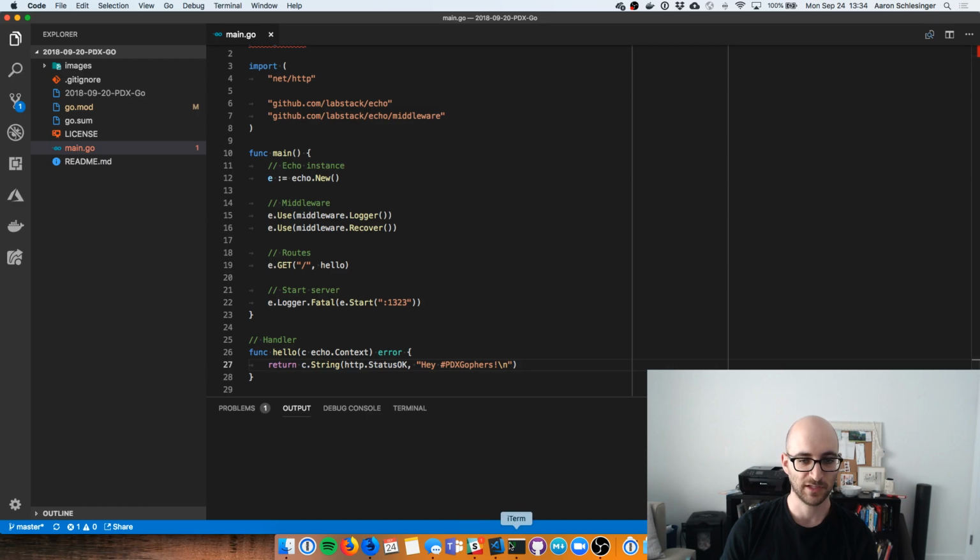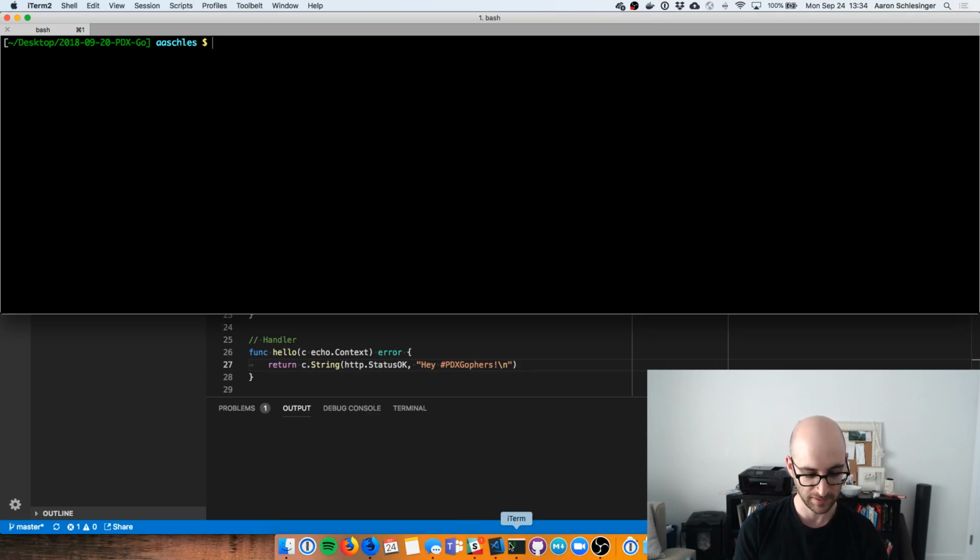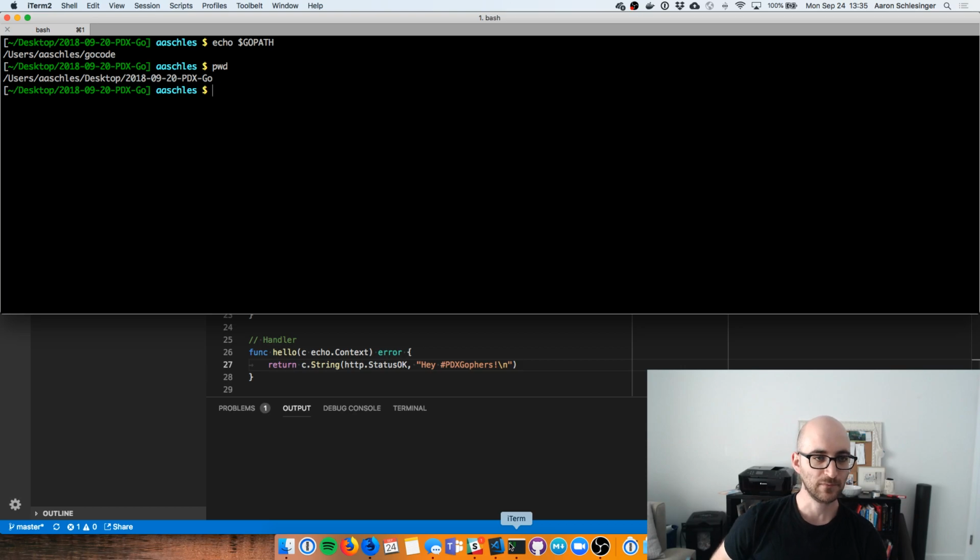Okay, so the first point is we're not in the Go path. That's our Go path, a/go code, and we're on the desktop. That's an important first piece: you don't need to be in the Go path when you're using Go modules, but there are some differences then in where the code comes from.